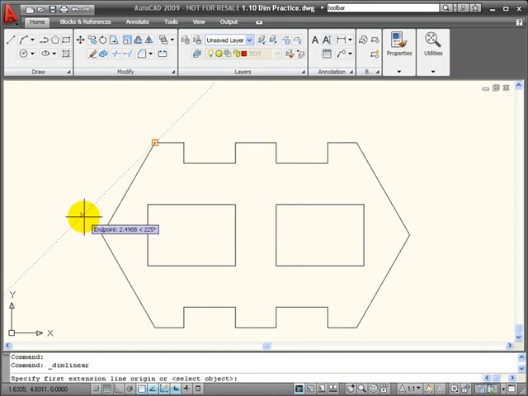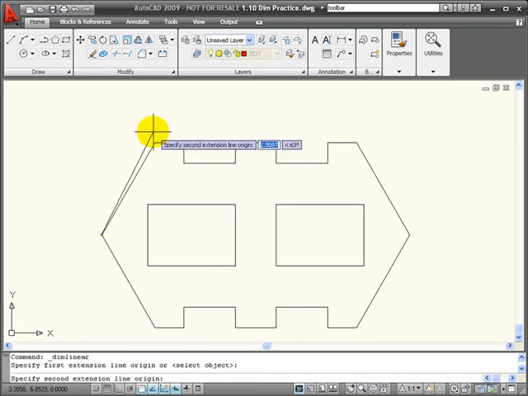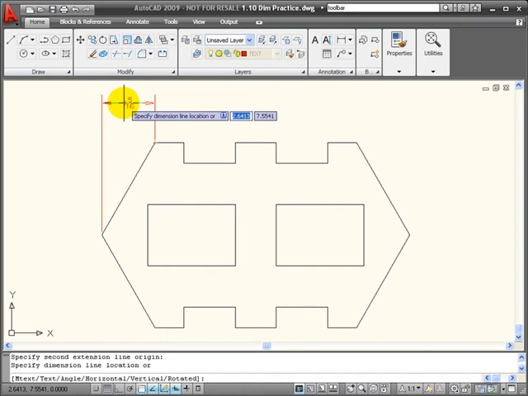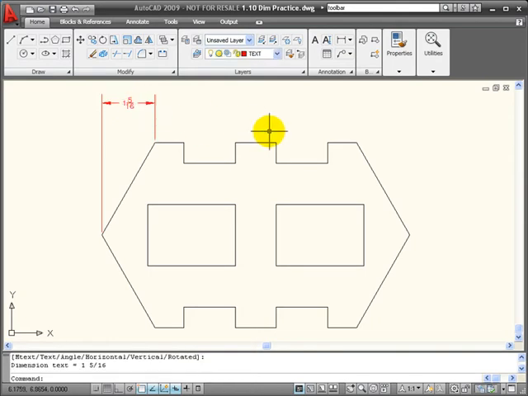What it wants is the first point of my dimension, and notice the object snap finding the endpoint. I want to make sure that I snap directly to my object. This will give me the most accurate dimensions. After finding the 2 points, then I can see the dimension with its dimension line and arrowheads and extension lines, and I click to place the dimension onto the drawing.